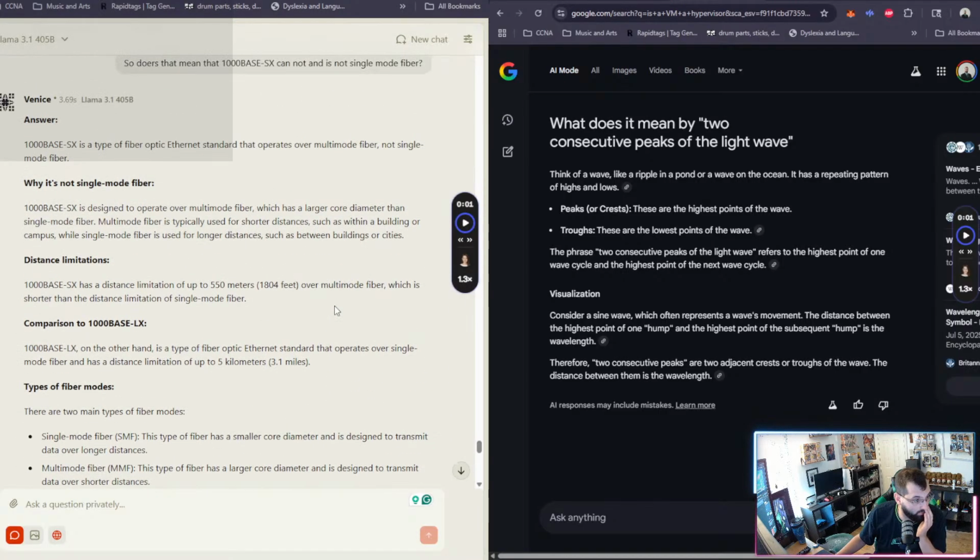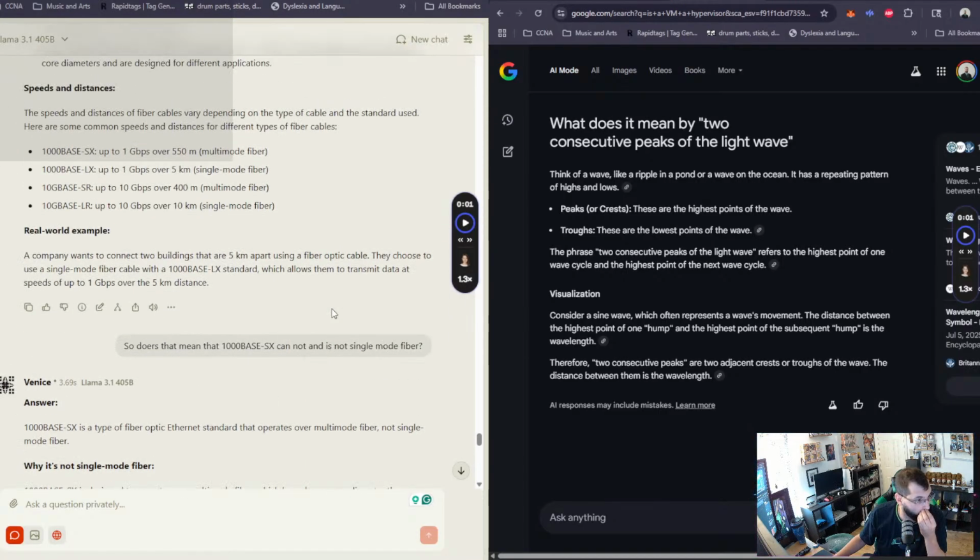Okay, so this is the wavelength. Okay, let's go back a little bit, now that we're armed with a little bit of knowledge. 1000BASE-SX, that stands for short wavelength. My problem is that it's yet to give me all of these suffixes and all of its variations when telling me if it's multimode or single mode, and the wavelength.